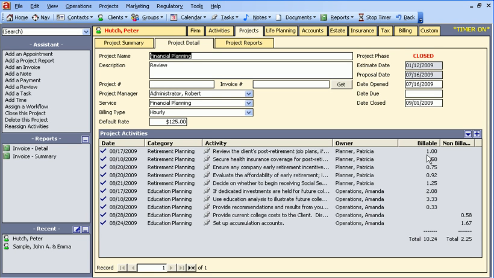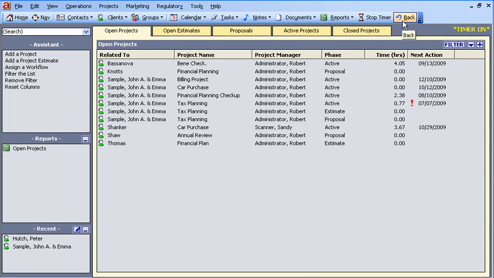To conclude this tutorial, remember that the Project Management screen allows you as the user to view all projects in your firm at a global level. Each tab on the Project Management screen segregates the projects in your firm into the status of each project. Also remember to use the Filter feature to your advantage to segregate the projects even further to meet certain criteria.